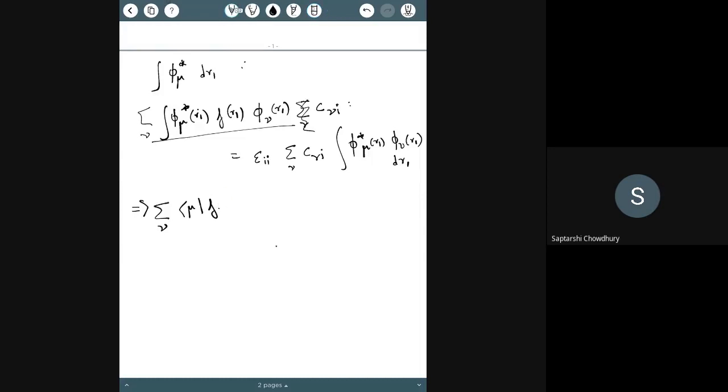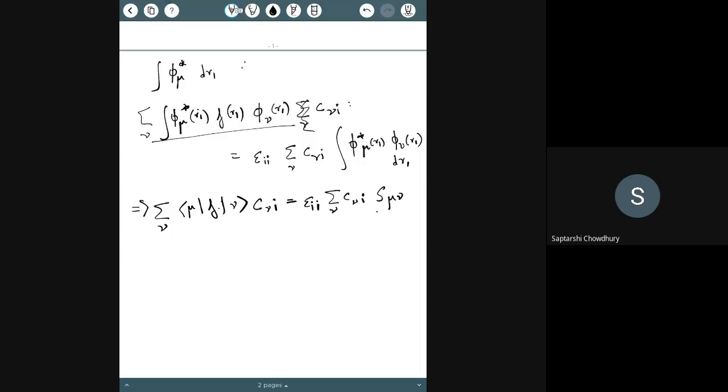Don't need to write this when I use Dirac notation. So phi mu, nu, c nu I is equal to epsilon I sum over mu c nu I. And here we will write the overlap of the two functions as S mu nu. So in the previous classes, we have been quick to assume orthonormality of spin orbitals, of the spatial part of the spin orbital, and maybe in some other things also. We've just gone ahead and assumed orthonormality.